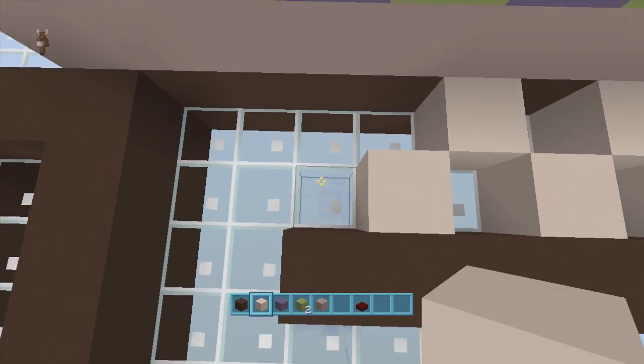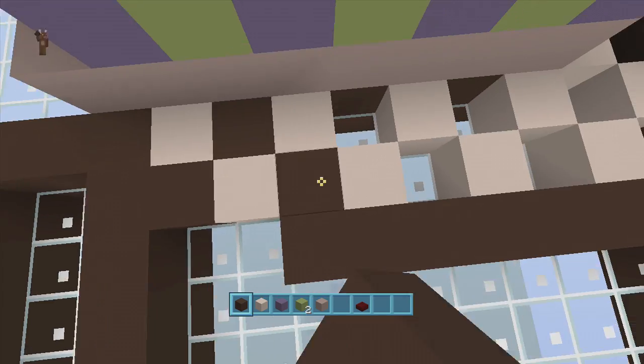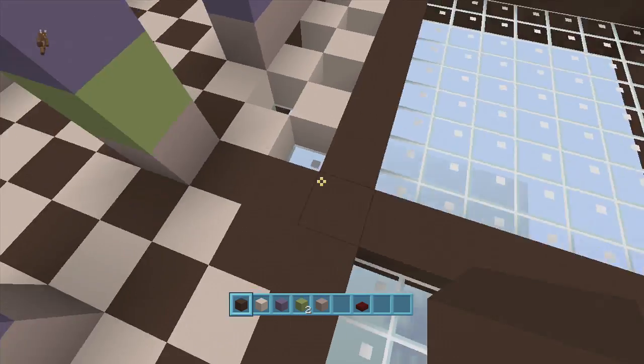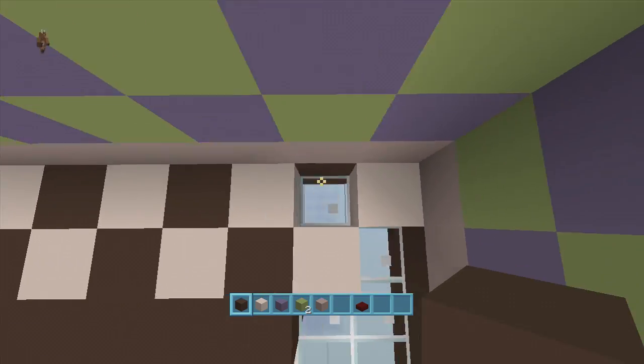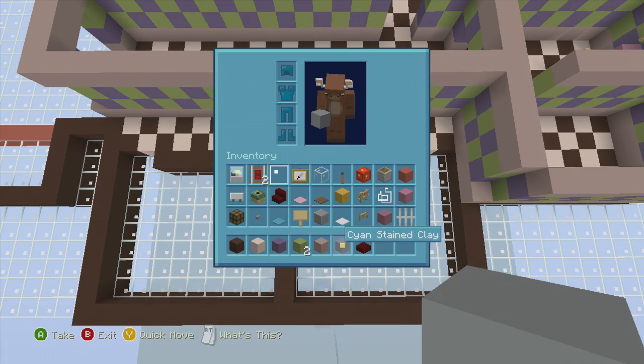It's only going to be a 2-wide hallway, guys, right here, only 2-wide. And then we're just going to take this and bring it down like that, because they only show this little inside hallway right here in the game. They don't ever show inside the bathroom itself. So we're going to go ahead and go like that real quick. There we go. And now for the actual inside of the bathroom, I used cyan stained clay.